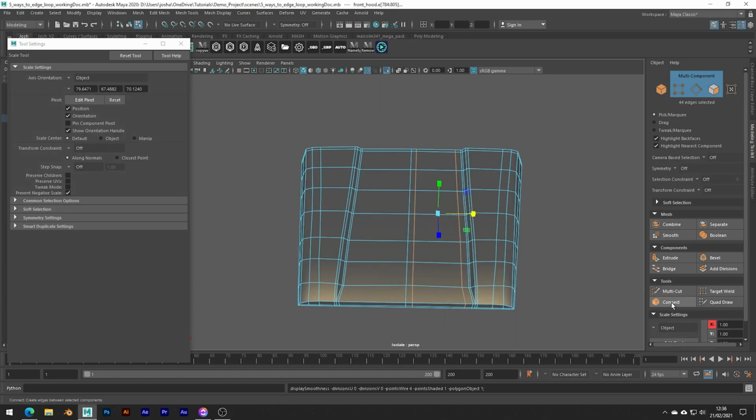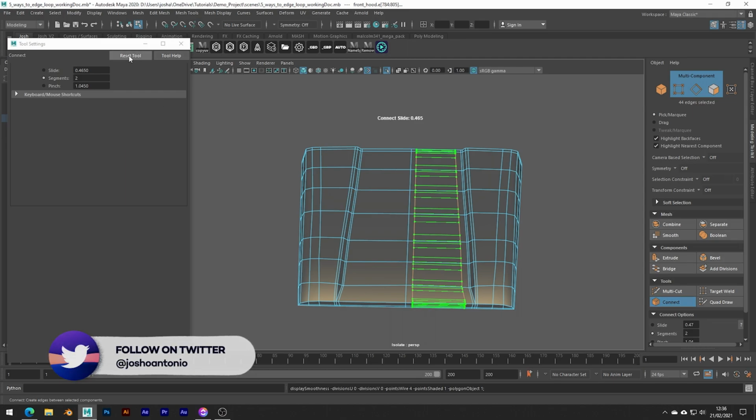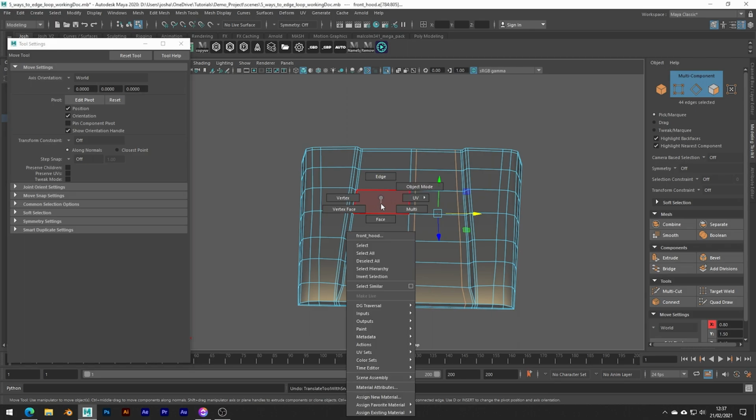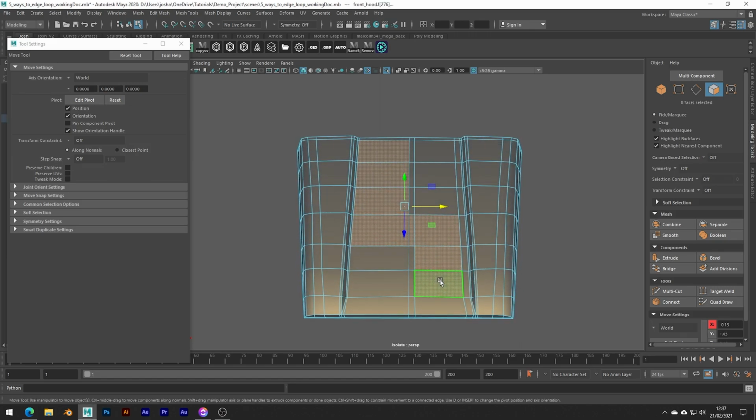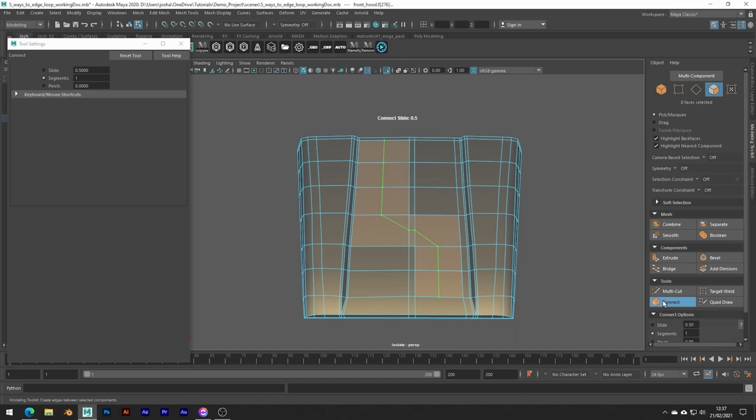If we go ahead and reset the tool, I'll just cover one more topic. If we go into face mode and select some faces, I'm going to use tab to paint the selection. And now if we activate the connect tool, we get this nice result where it's going to draw the edge through our selection. And of course, we can edit the options to get exactly the result we want.